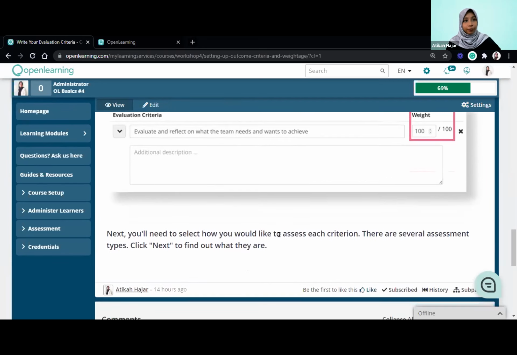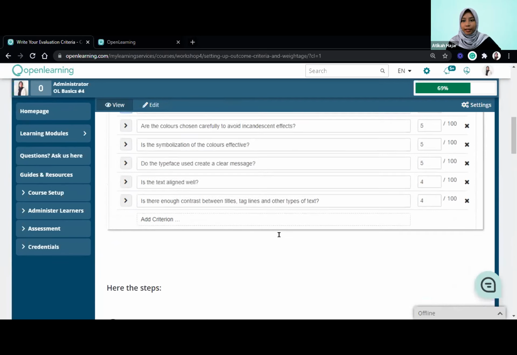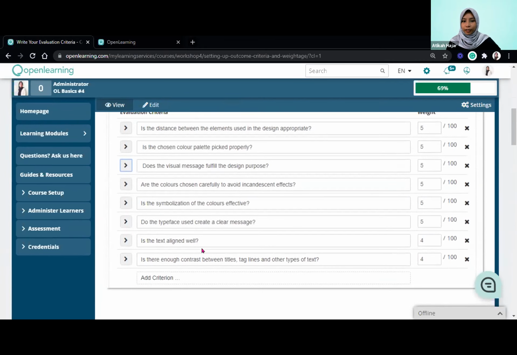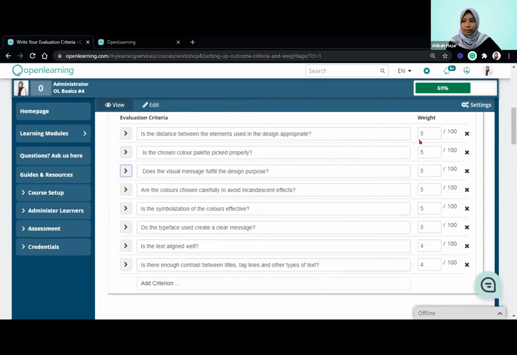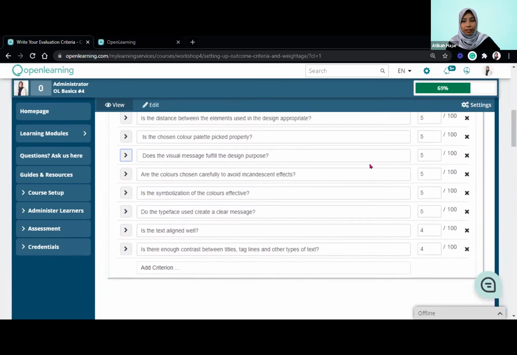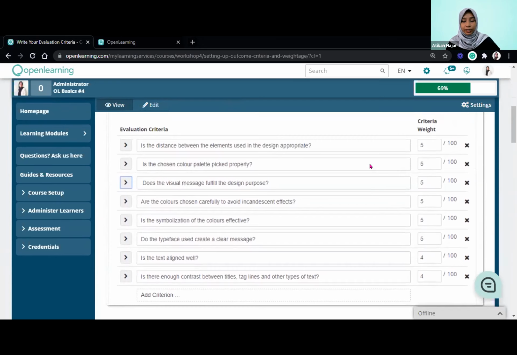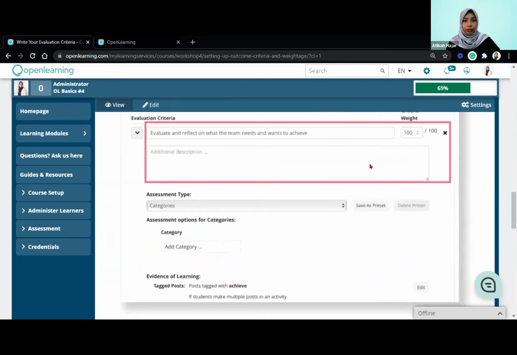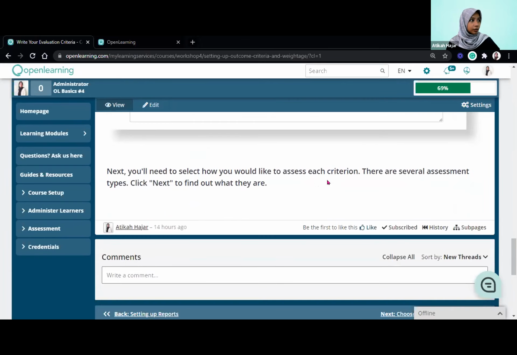But if you have more, like the graphic design one, which has a total score of 100, you need to divide the weight among each criteria based on the percent. All right, so that is on criteria.